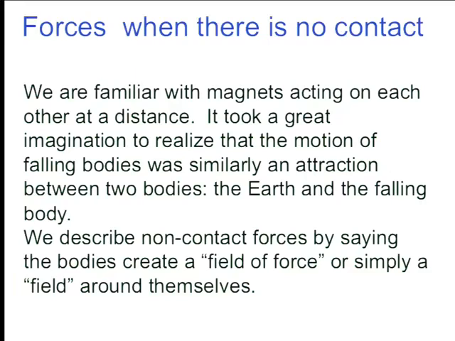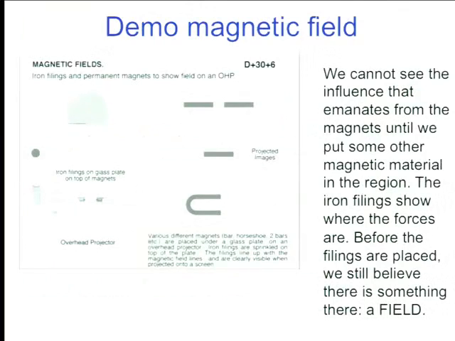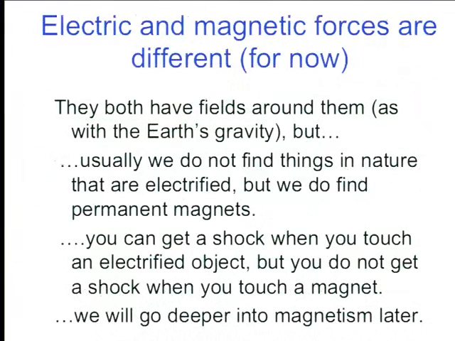So again, we just invent the idea that the fact that these things influence each other, there must be something around this object, which we call a field. And that when the thing is in the field of another, forces can act between them. Okay, I showed you the magnetic thing, and this is the static electricity. Now, I don't want you to confuse electricity and magnetism. They are somewhat related, but they're not exactly the same. One of the big differences is that I was just able to walk over to take those magnets. I didn't rub the magnet. It was just magnetic.